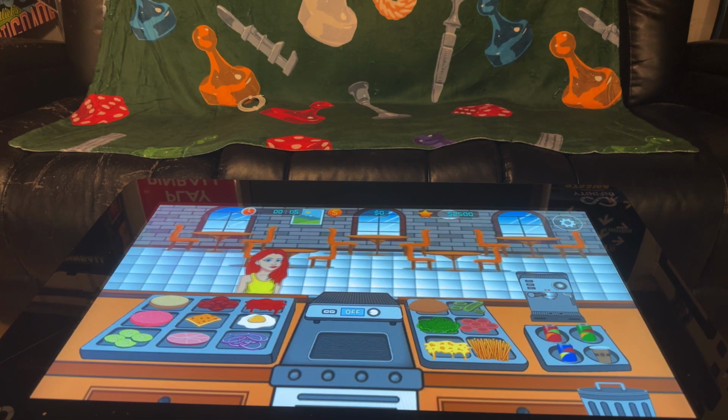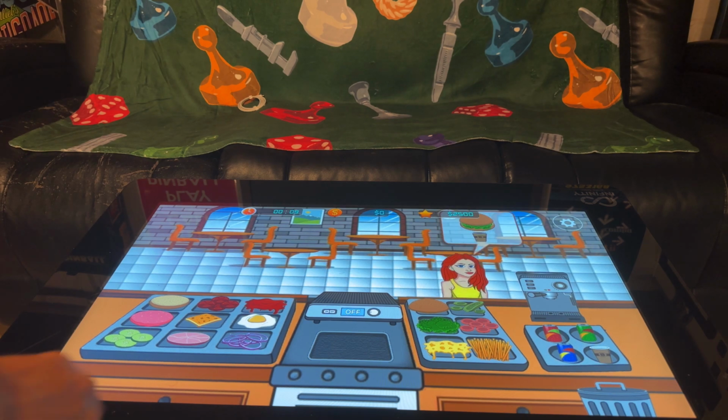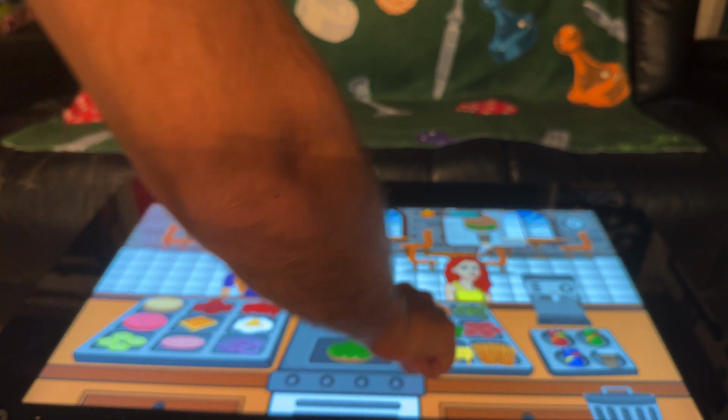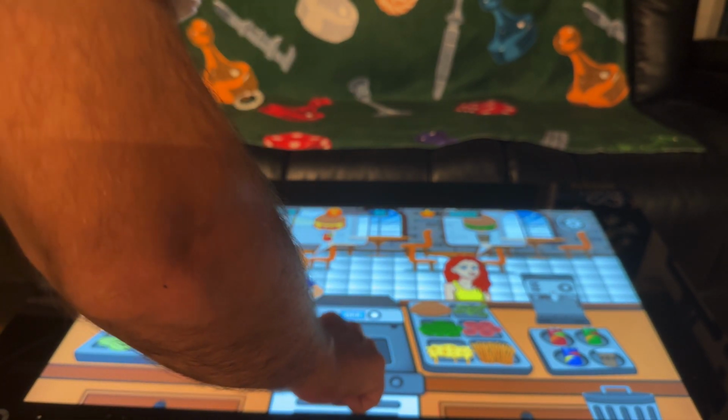So here comes a customer. So she wants a burger. It looks like she just wants salad on it, from what I can tell in the picture.